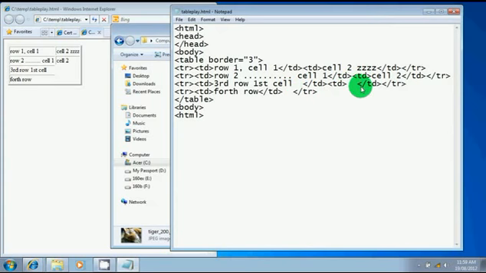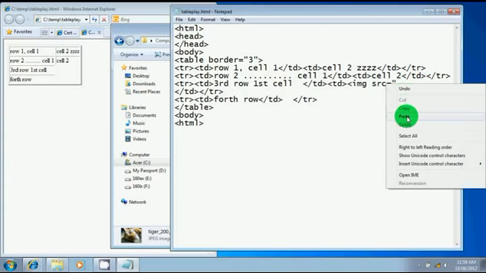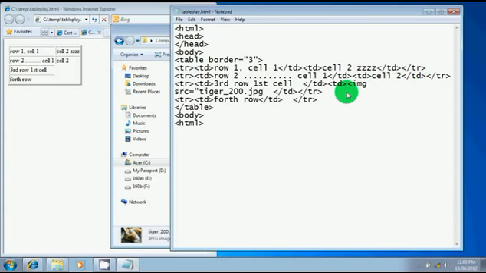Here it is. So let's put in an image tag, just img, and the source, src equals, I'm going to paste in my image name, and then close double quotes, close the tag.